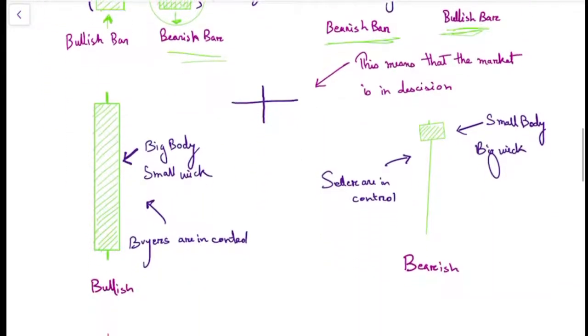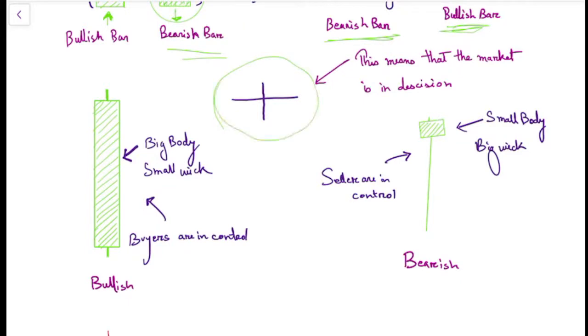Now you can see another type of candlestick, where there is a very small body and two wicks. When these bodies are small, this means there is indecision in the market, or the market still hasn't decided whether it will go up or down. If the next candles go similar to this, then the market is still deciding, and after that it will go up or down. So this is known as the decision period, and this candlestick means the market is in decision.